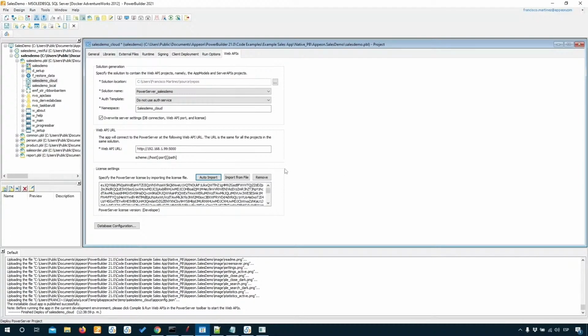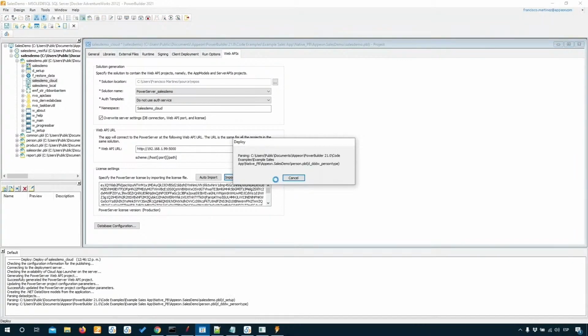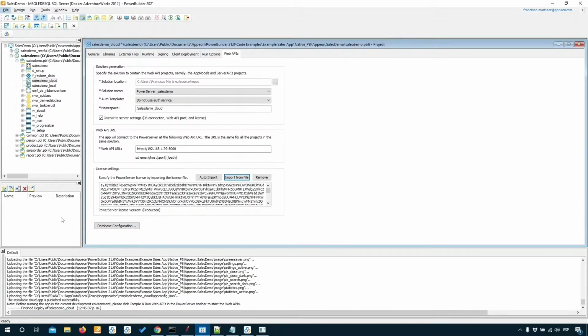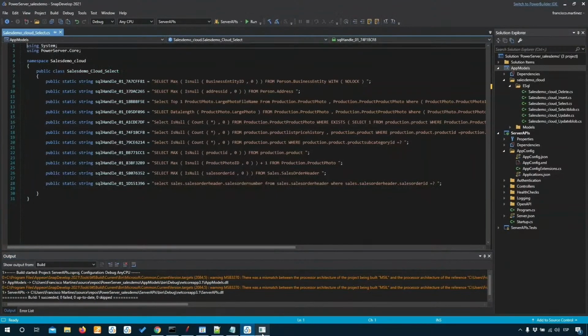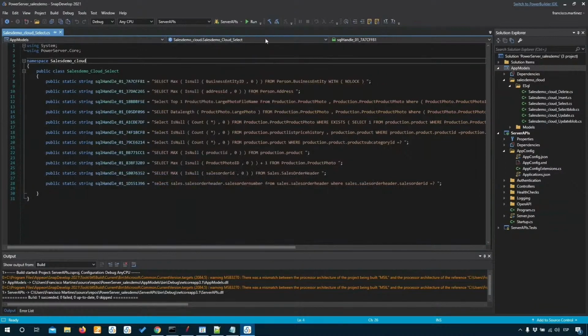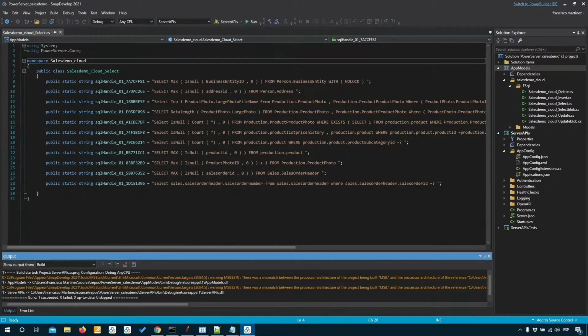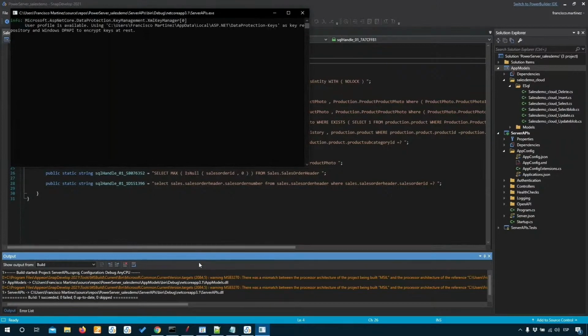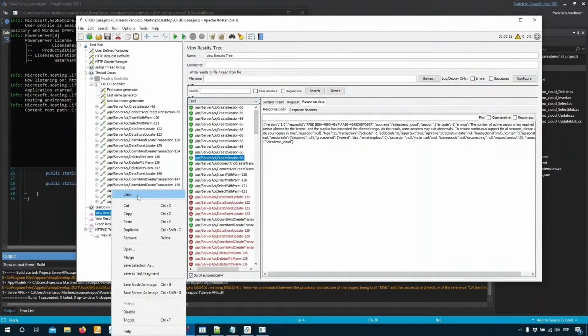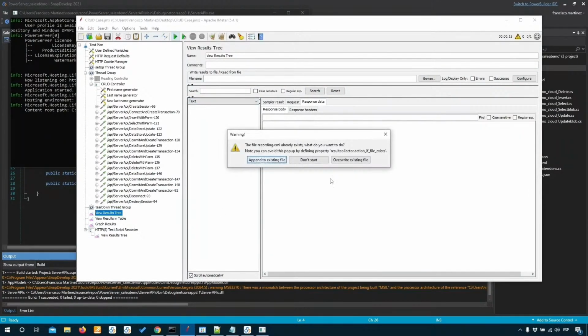And I'll do that. We'll continue with our example. I replaced the license, so I'm gonna rebuild the PowerServer application. I'm gonna wait for it to finish deploying. And now that it finished deploying, I'm gonna go to the web APIs console window. I'm gonna close it because we want to reload the license. I'm gonna run it again. And once it finishes launching, I'm gonna go back to JMeter, right click, clear, and run once again.